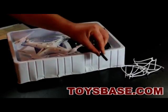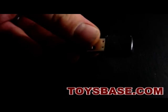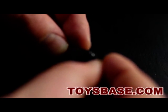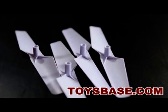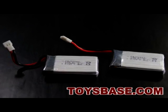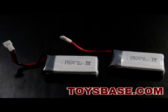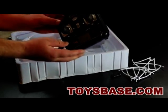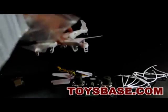We have a USB adapter. This is for the micro SD card. They actually include a micro SD card, 2 gigabytes, and they have a USB adapter so you can plug that straight into USB on your computer. We have 4 extra propellers and a screwdriver, a USB charging cord. They include 2 batteries. These are 3.7 volt batteries, 500 milliamps, and they'll give you about 7 to 9 minutes of fly time. We have a 4-channel, 2.4 gigahertz transmitter, and then the M68R Plus itself.